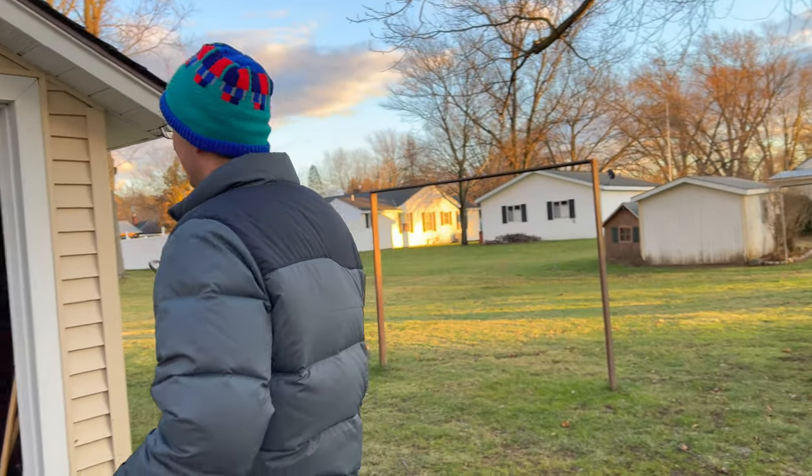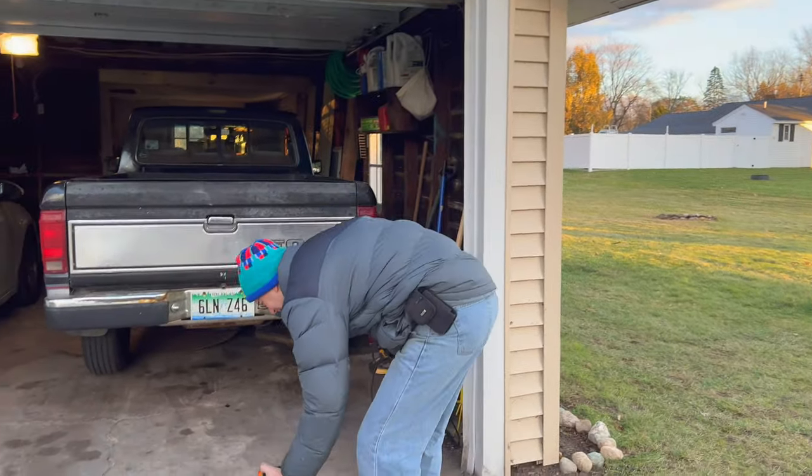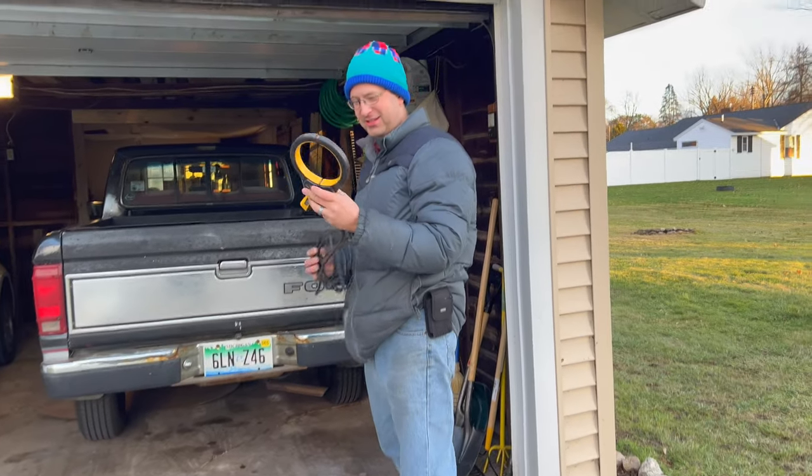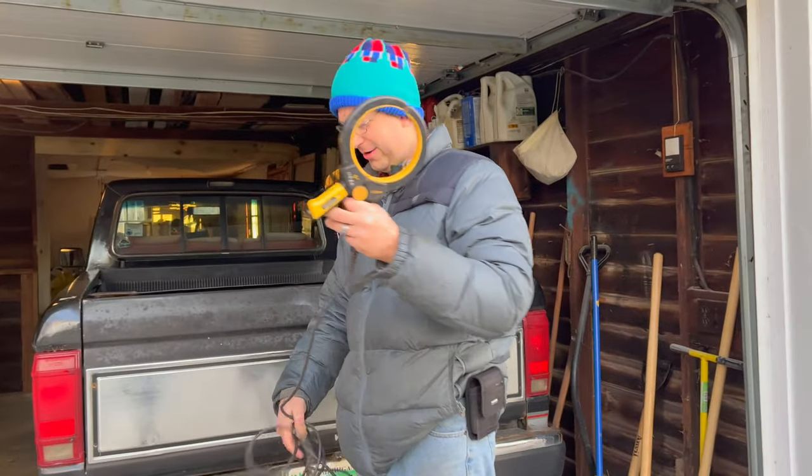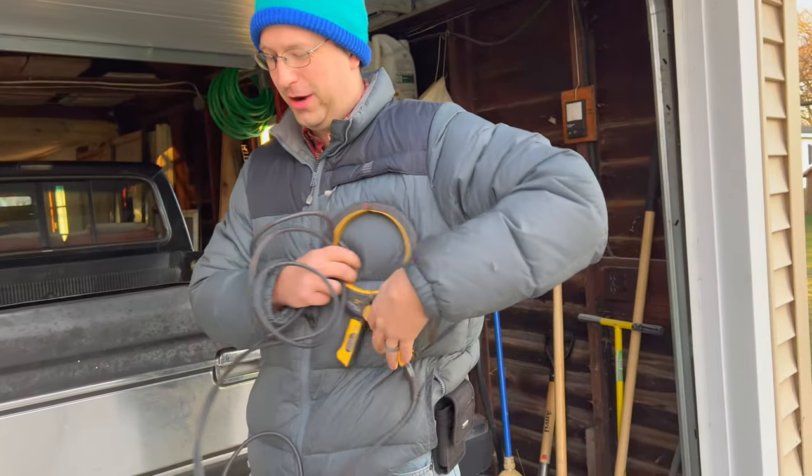So we're going to the garage for starters, and we need to hook up our signal induction. Ooh, fancy words, or whatever they call it, I don't know. It induces some sort of signal on the wire.